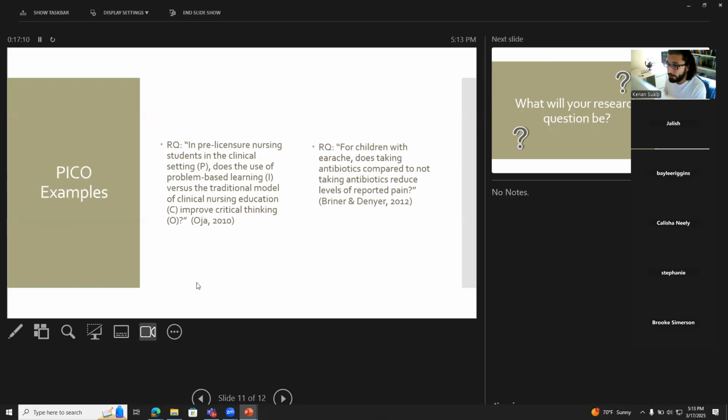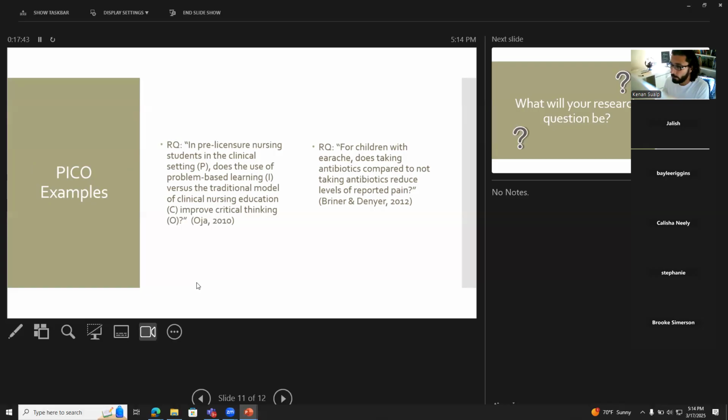You may or may not have a comparison. Sometimes you do have a comparison, sometimes you don't. If you have a comparison, you are going to put it in your research question. If you don't have a comparison, that's fine. You don't have to put it in. Sometimes you are not comparing your intervention with anything, but sometimes you do compare with another intervention or with an intervention that is already in place. So if you have a comparison, you need to put it in your research question. If you don't, you don't have to.